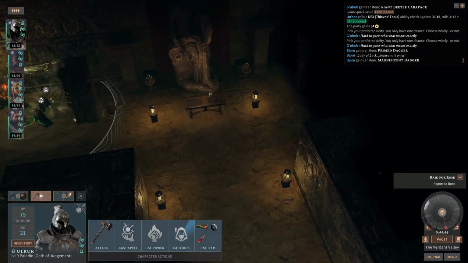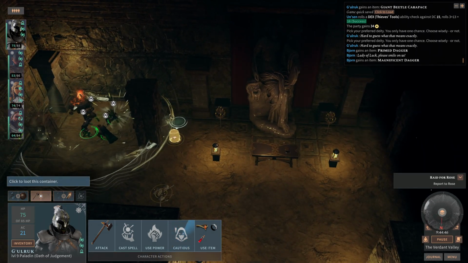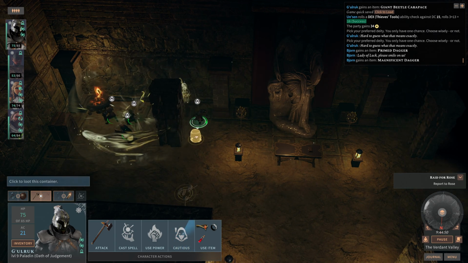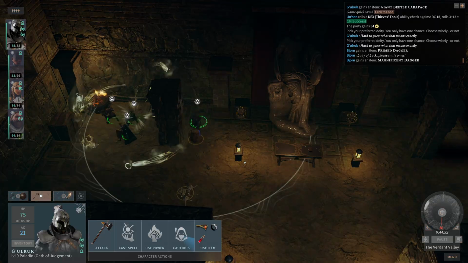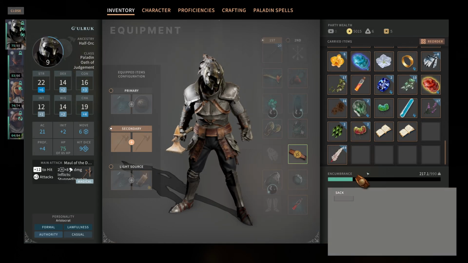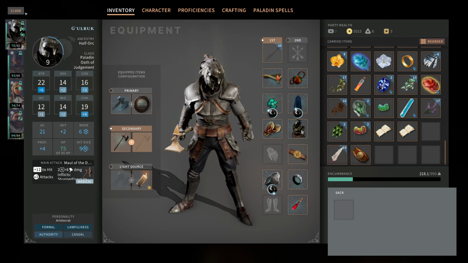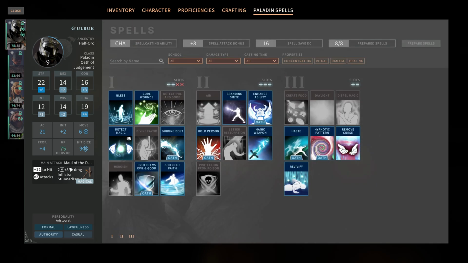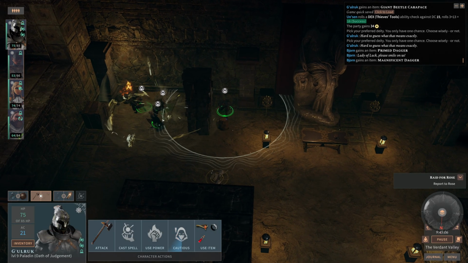Right, I don't see any foes. There's a fancy looking book or jewellery box or something. Here we have a large belt. Could be a belt of giant strength or similar. Do we save any of our spell slots? We do. We do have lots of spell slots.